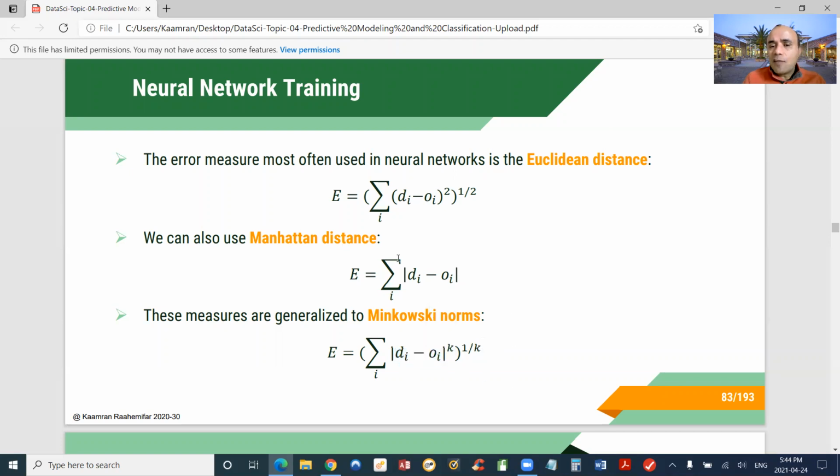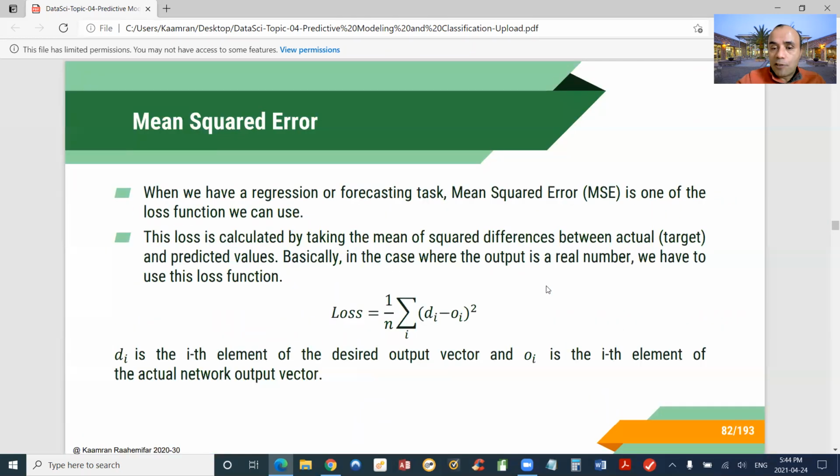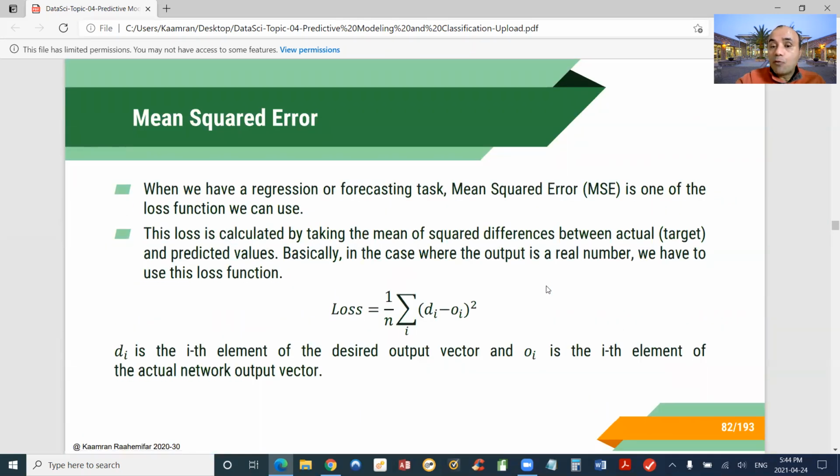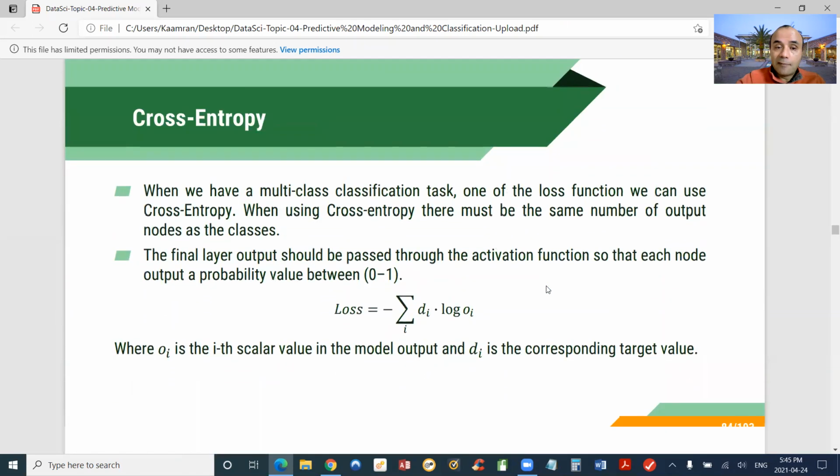And Manhattan distance is, you're going to take the distance only. You don't have to take it to the power of 2 and 1 over 2, to the power of 5, 1 over 5. It's just a simple distance in an absolute term, Manhattan distance. You need to be quite familiar already with these functions, and these functions are going to be utilized for neural network and many other algorithms we have in this class.